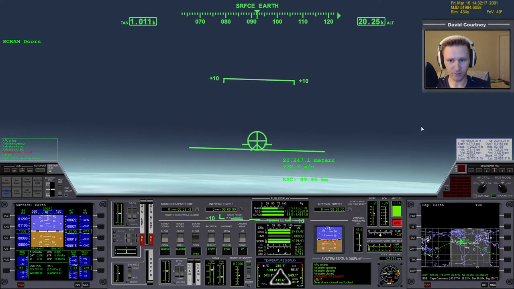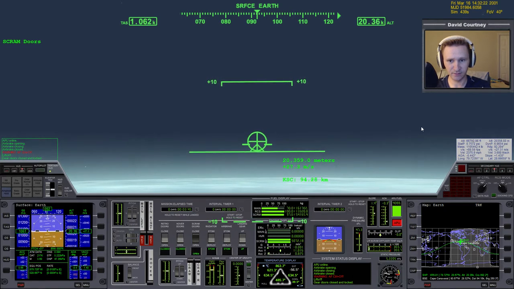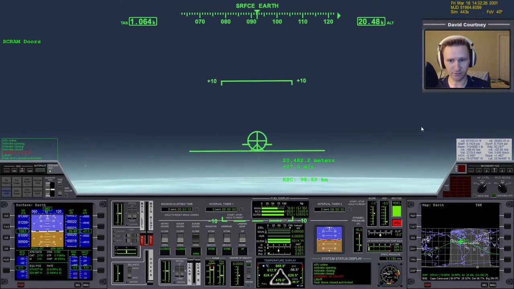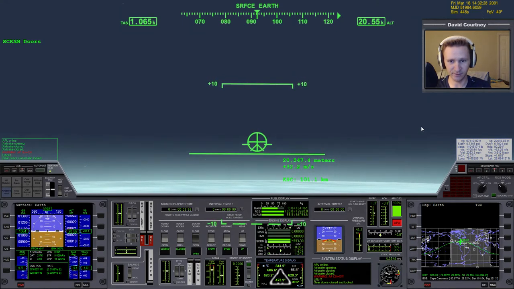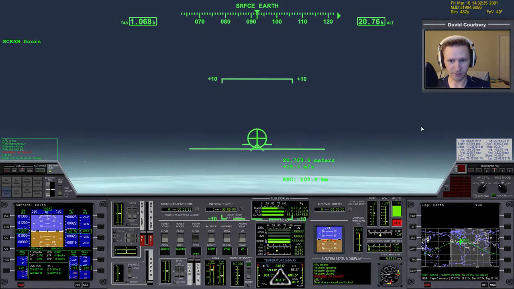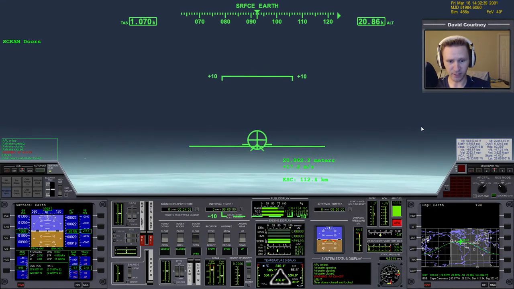It's just one moment. That should do it. We're over 1,000 meters a second now. And I'm just waiting to make sure that the scram engines are actually making us go faster. Yeah, we're speeding up. It's a pretty slow process, but we are gaining velocity now. So that means I definitely don't want to climb anymore at the moment.